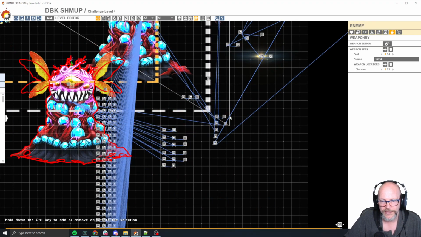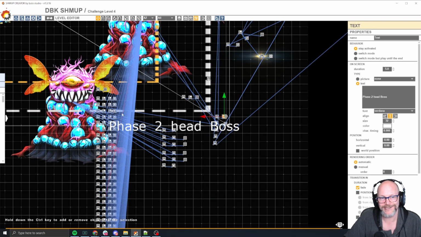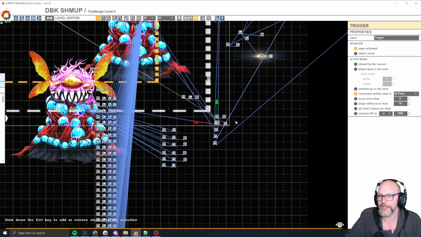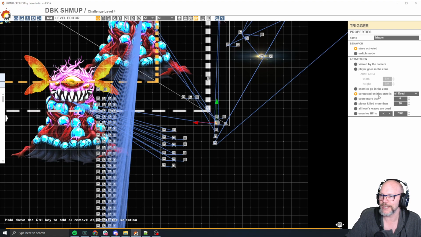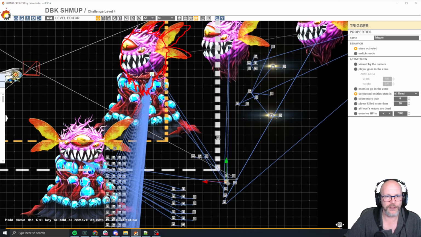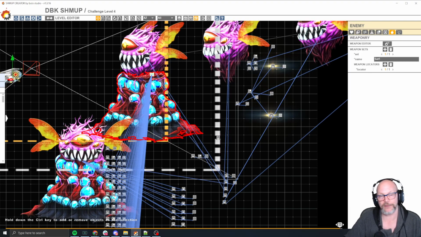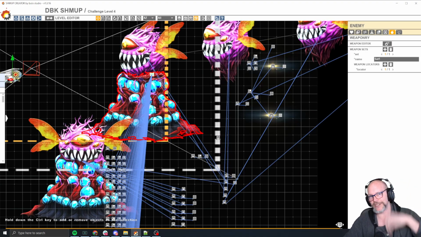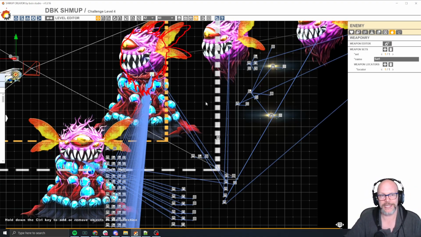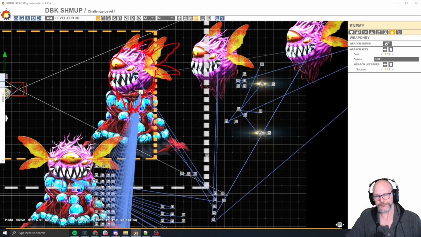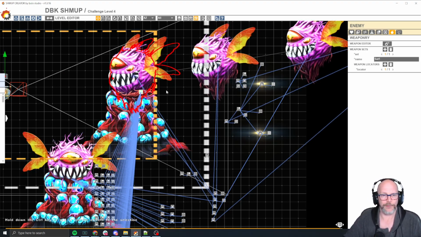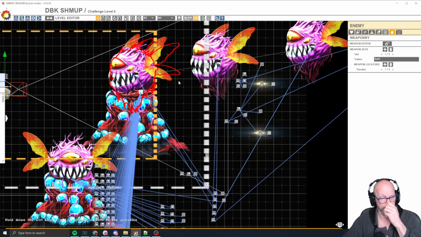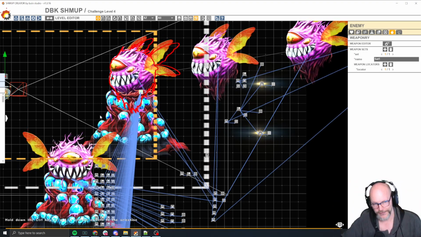It's always good to have a little bit of comments, so: phase 2 head boss. We have a trigger here, which stays active in this case, and when the connected enemy entity's state is all dead, which is this guy here, we then spawn this enemy and this enemy because we wanted them to be separate. For the boss battle, I wanted people to be able to attack the nest, because the nest is going to have these attacks as well, and I also want them to attack the head. The head's the primary entity for the boss, but we can give you rewards and other bits by letting you destroy other parts of the boss phase.